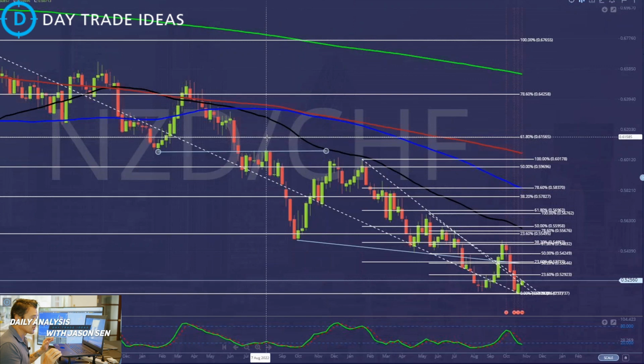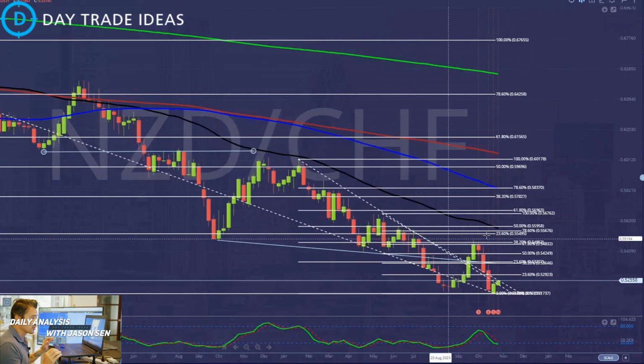For me, if I had had a swing high at the 61.8% fib, I would have put another set of fibs on. But as that didn't work, what I then tried to do is isolate the next move down in this trend. So we collapsed, we had a really good bounce, and then the market dumped. So I've taken this swing high here and then isolated this move to put my Fibonacci levels on so they can become a bit more relevant. And then again, why did I take that one here?